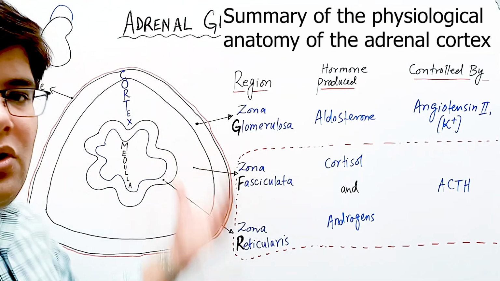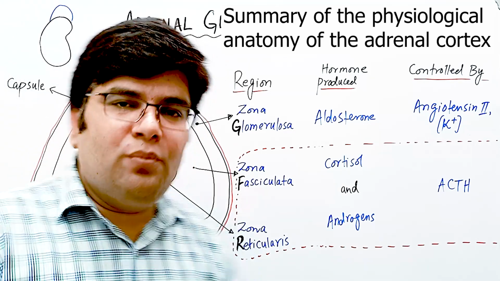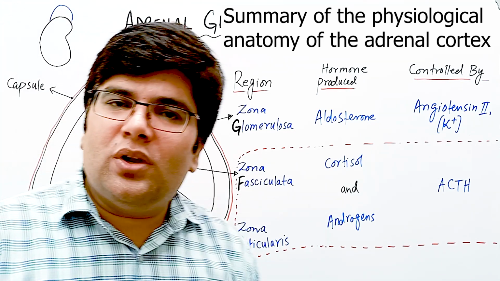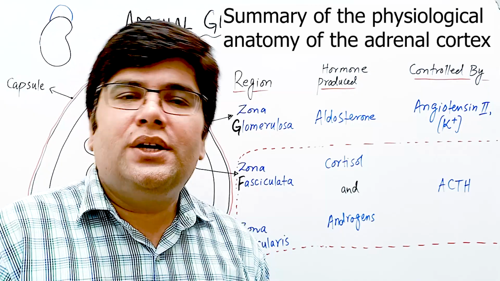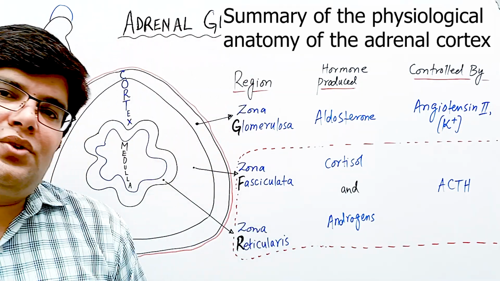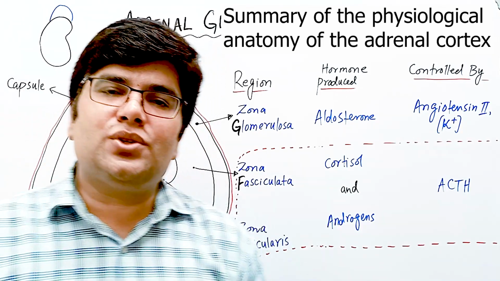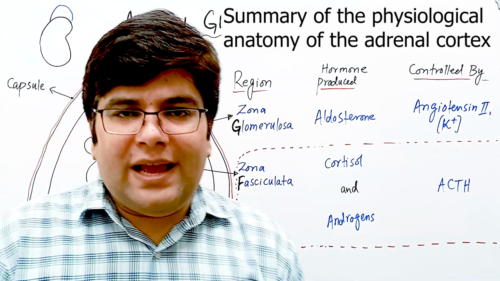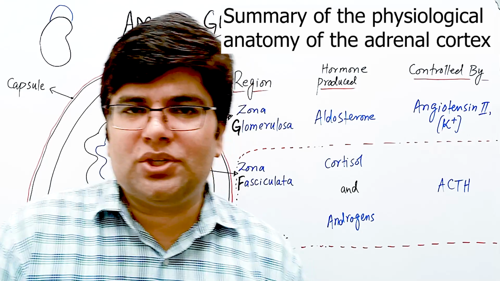The outer part, the adrenal cortex, produces steroid hormones. The inner part, the medulla, produces catecholamines, which are derivatives of tyrosine. Steroid hormones, also called adrenocorticosteroid hormones, are derivatives of cholesterol. A slight change in the structure of cholesterol produces different types of hormones and different functions.